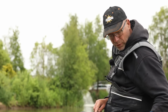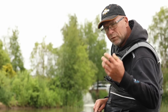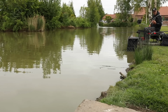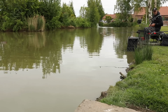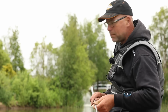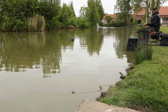So I always like to mix my groundbait, and Tom will do a close-up of the groundbait that I've got, over wet, inert, heavy, something with some authority. Therefore, I'm fishing in just under 2 foot of water. That extra weight's going to, in my head, give me that security, knowing that I've got a concentration of feed in the swim. And I'm also feeding some live maggots with it. On this venue especially, live maggots really do help kick off your peg. So what I'm doing, and I have been doing for the last, let's say, 40 minutes, is just every 5-10 minutes, feeding the peg.